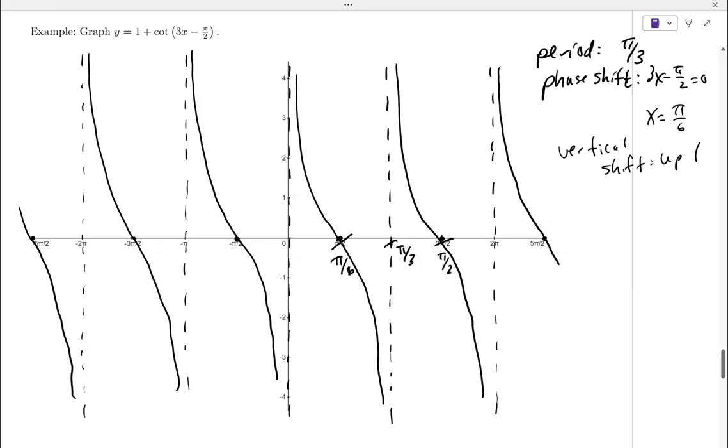Good. And this will be, adjust accordingly. This will be pi over 2. Oh, yeah, well, this will be 2 pi over 3. This will be 5 pi over 6. And then likewise around the other side. I'm just dividing all of the x coordinates by that 3 that's on the x. That's all that does, right? Just changes it.